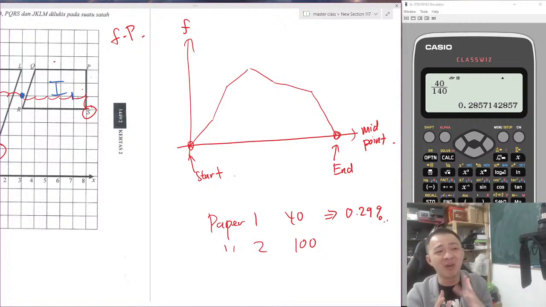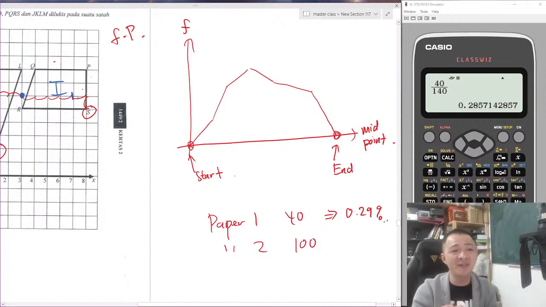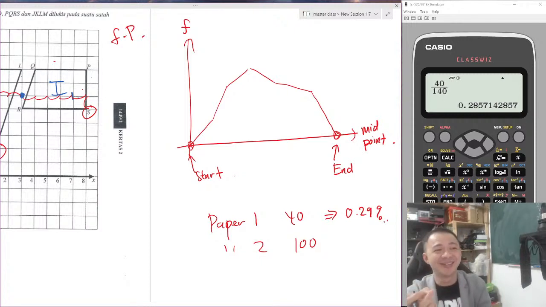So for me, I would say paper 1 is not really important because in SPM, I believe 70 is already A minus. Maybe 65 you already get A minus. So that means if you got 0 in paper 1 but you got all correct in paper 2, you are getting A minus. Therefore, normally paper 1 is harder. I don't know why, they just come out with harder questions.